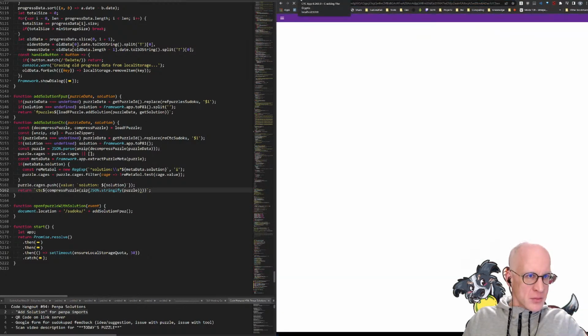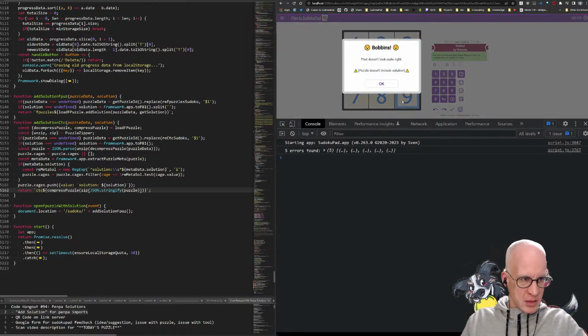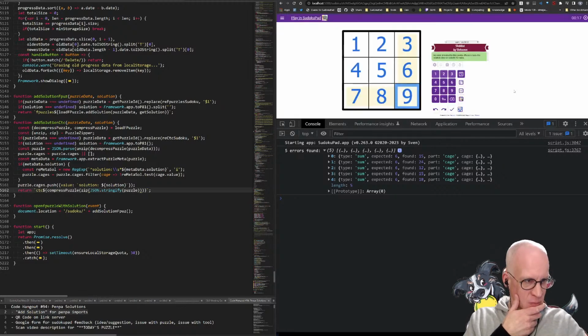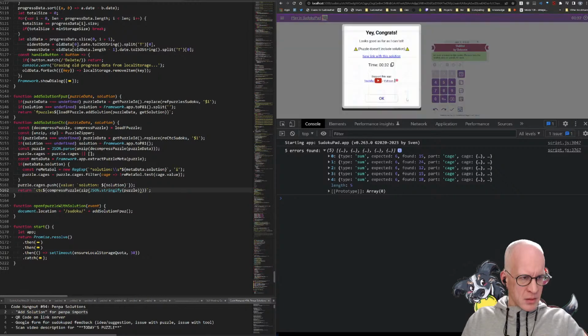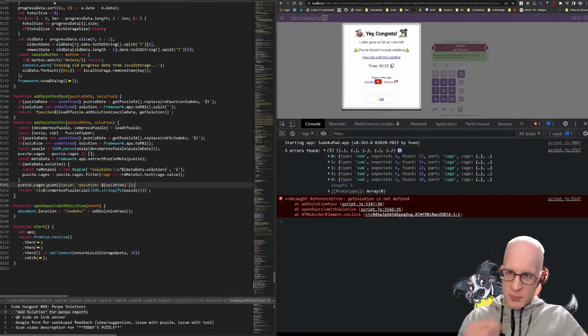All right, so let's go to localhost. So now I think I can just fill it up like this. And then check. Doesn't look right. 5 errors found. Heart cage. Found 15. What? Expected 6. Does it treat it like a 3x3? Like this? Okay, so this will now just blow up. Right. That will now just blow up.